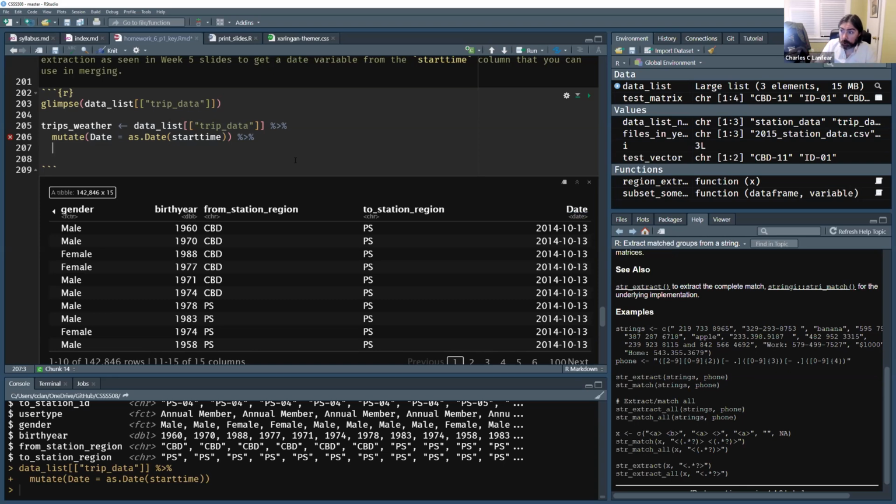Okay? So if we now have a date, how can we go about taking our weather data and sticking it on to our trip data? How do we go about doing something like that? Want to take data frame 1 and data frame 2 and make them happy friends. I like doing it with a left join. You could do it with a left join, a full join, inner join, kind of depends what you feel like. Full joins tend to give you missing data. But when in doubt, left join is a good place to start.